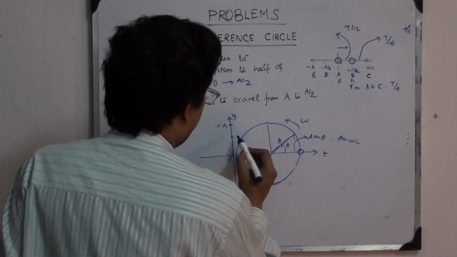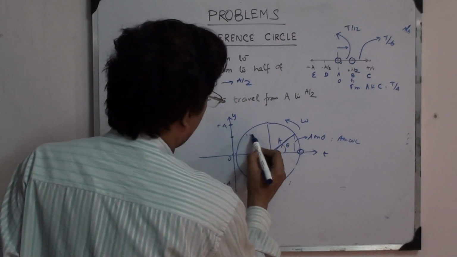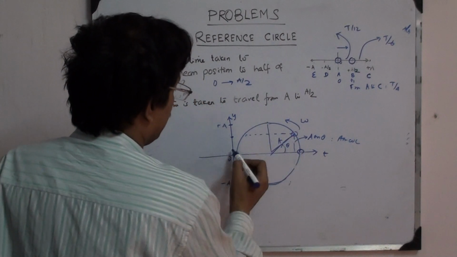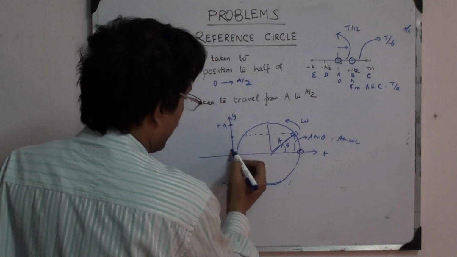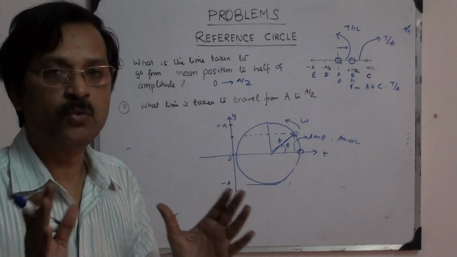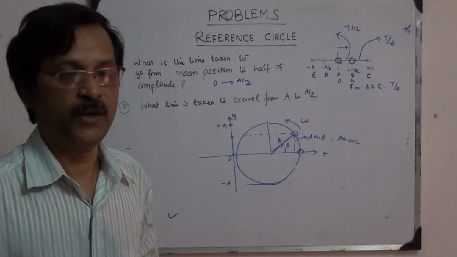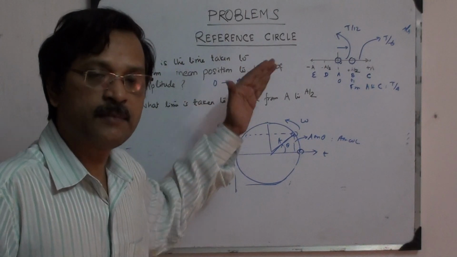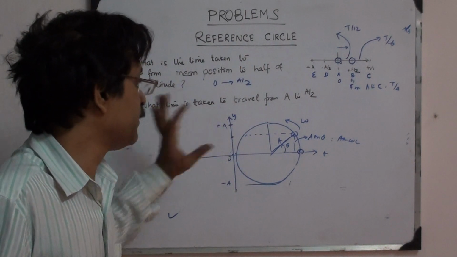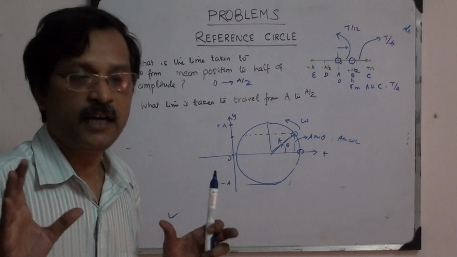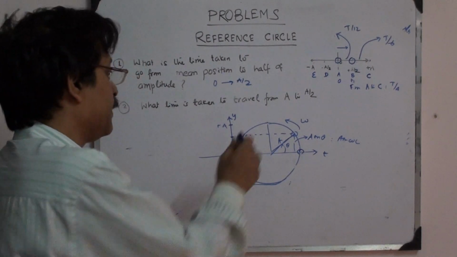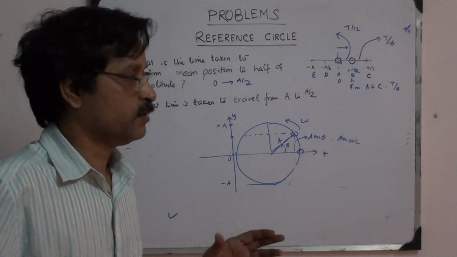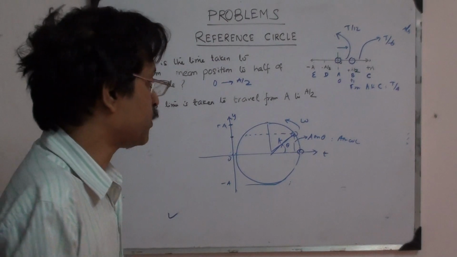So at any position, this position is attained at two points of time. Here in the forward journey, going towards the extreme, and again coming back from the extreme. So one position has two time components, at two different times. One going towards the extreme and one returning back towards the mean position. The same displacement can be reached. This is one thing in the reference circle you should be very careful about. Given a position, it can correspond to two types of journey: forward towards the extreme and coming back towards the mean position.